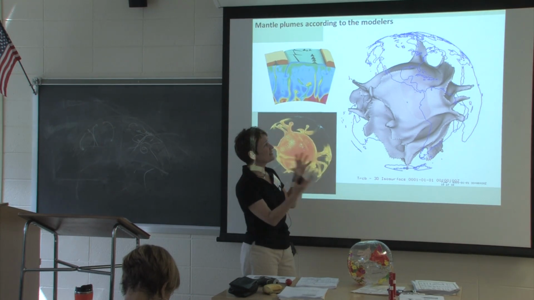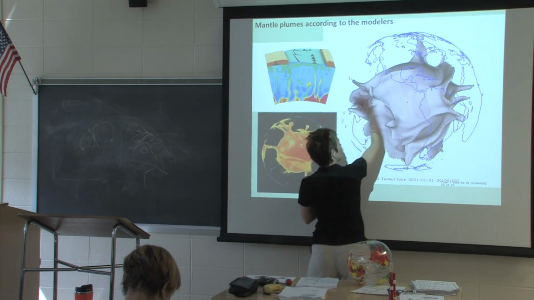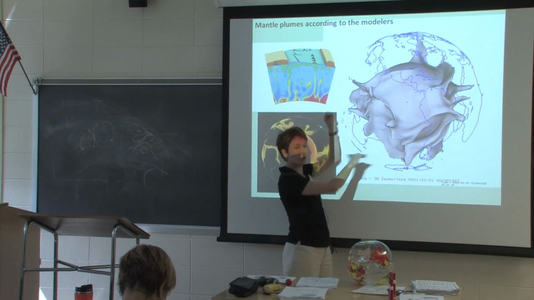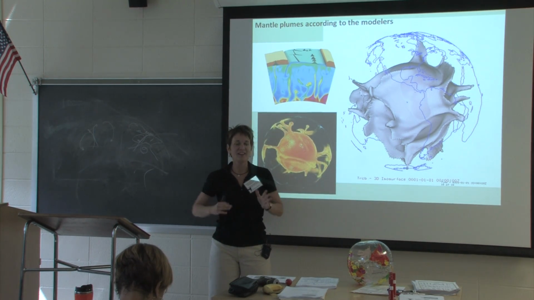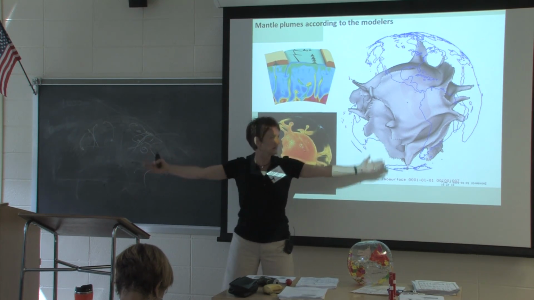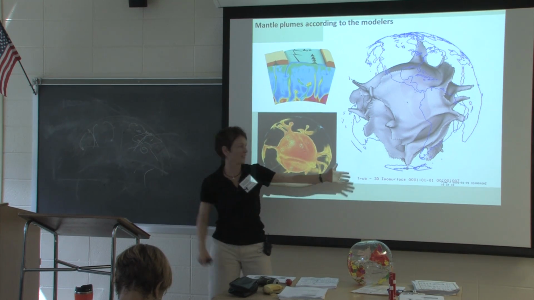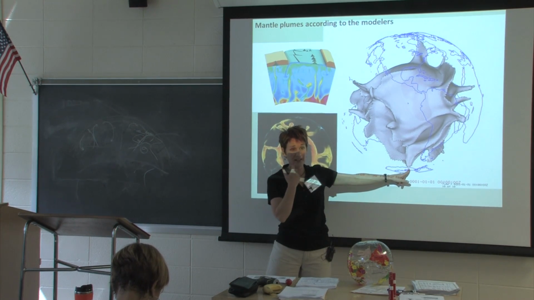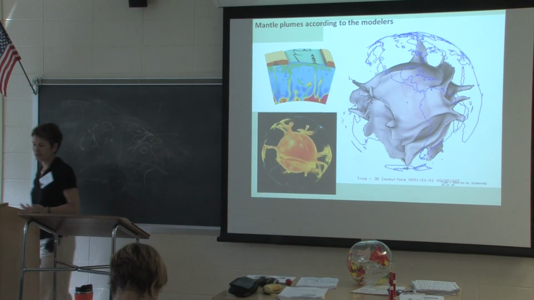But anyway, this is the current thinking of how, instead of being beautiful convection cells that are stirring things up, they believe that there's more like these spurts of stuff. And when I say spurts, I'm not implying quick movement, okay? This is movement over slow geologic periods. Geologic time, which we know is the length of my arm span. You'll get that joke in a second. So we may have little hot spots coming out in the middle of a plate then. So we're still evolving in our understanding of how the Earth is working.